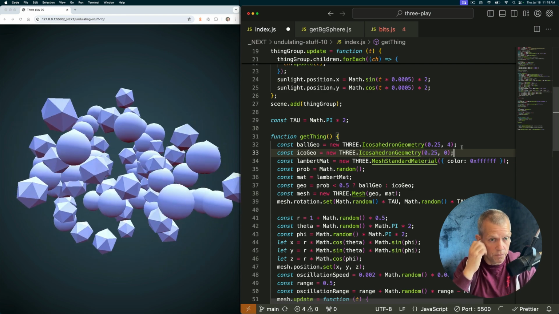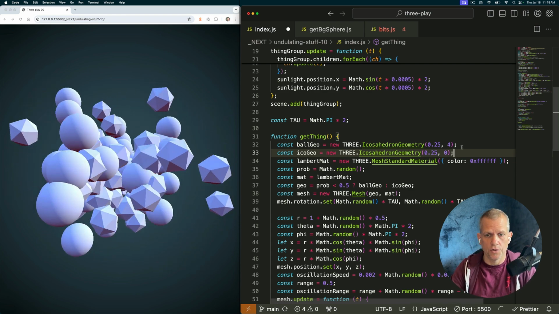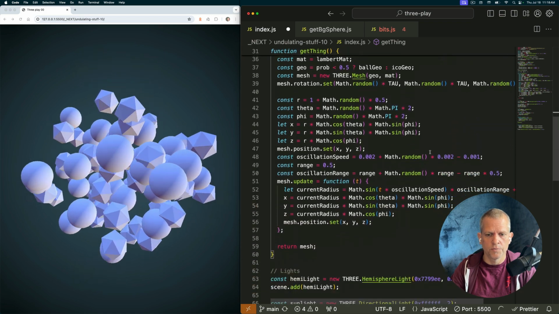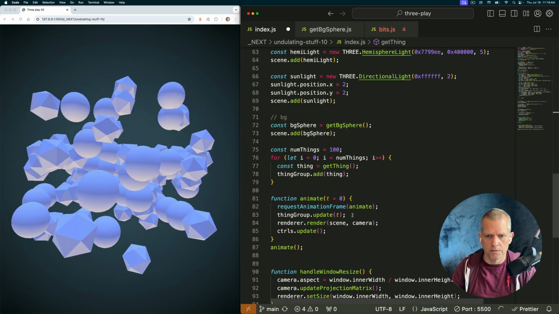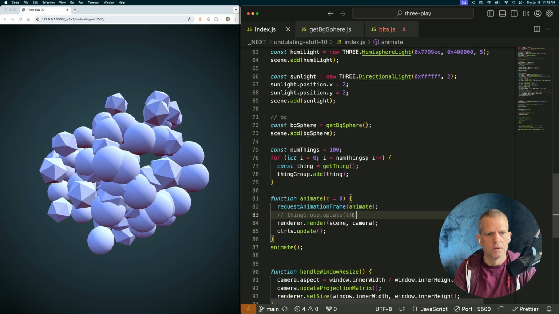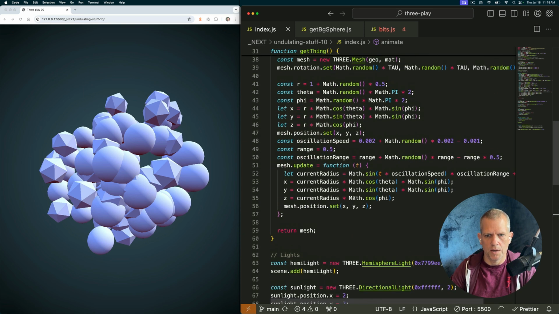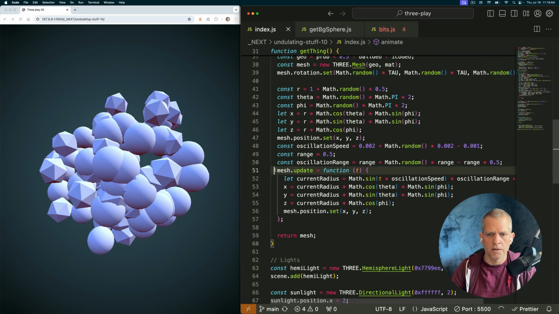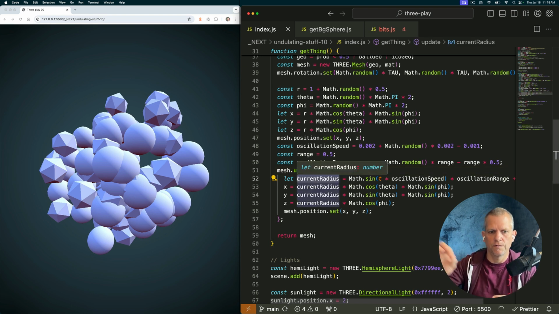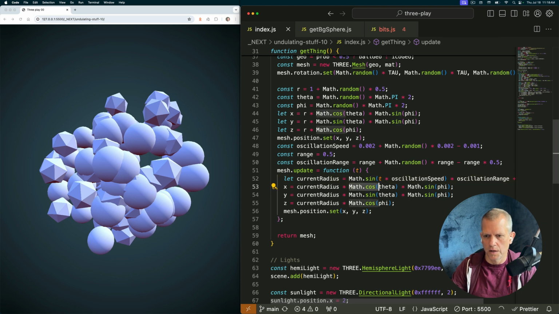Next thing I'm going to do is to remove the animation. It's pretty easy to do that. I could just comment out this update method here, and now they're all static. But let's remove the code that goes along with that as well. It's this update method where I define the radius from the center and then move these guys using this cosine and sine function.